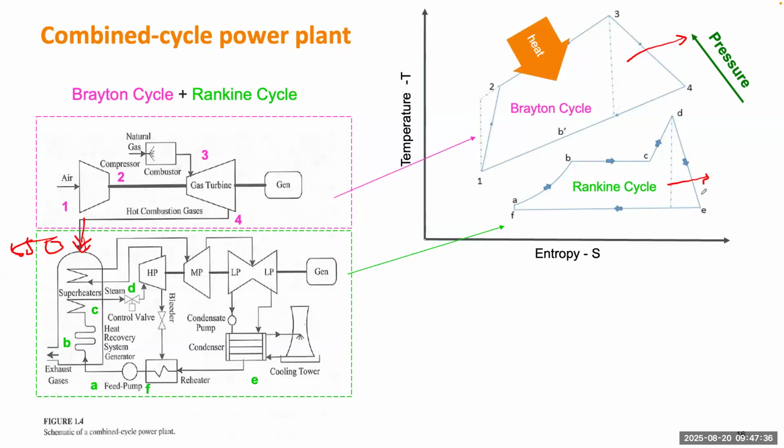So the heat will be coming from the step from 2 to 3. 2 to 3 is actually the combustor, when the air and the fuel, which is gas, are mixed and go through combustion. So that is the key combustion step. So a lot of heat is coming in at that step. And after the first cycle, the Brayton cycle, the heat will be leaving that cycle, but it will enter the second cycle.